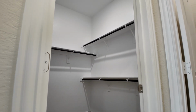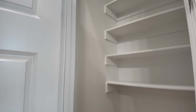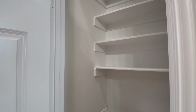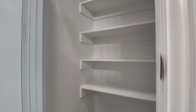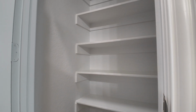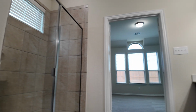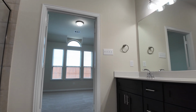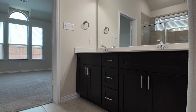So we've seen lots of storage in this walkthrough. A lot of people say new homes just don't have the storage that the older homes have. I feel like Gravity Homes by Lillian took that into account, and so they've tucked little extra closets into any space that they had extra so that you can have the storage that you've been looking for. Speaking of storage, look at those drawers. So in the primary bathroom, you have 2 sink vanity, drawers between, storage under. I love the large mirror with the decorative lighting above it.